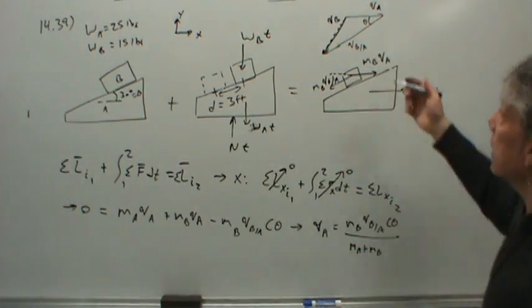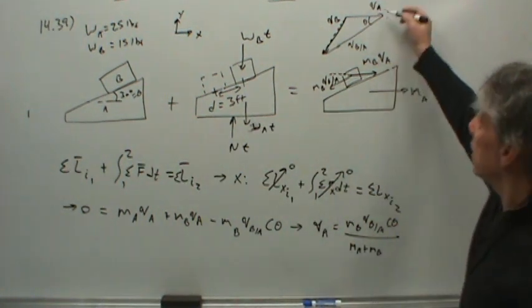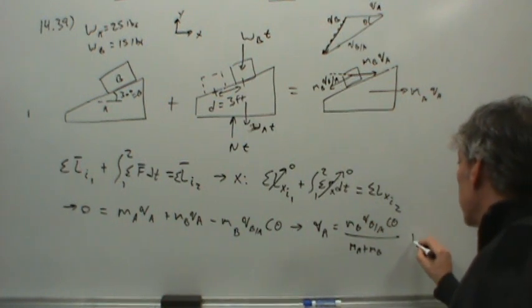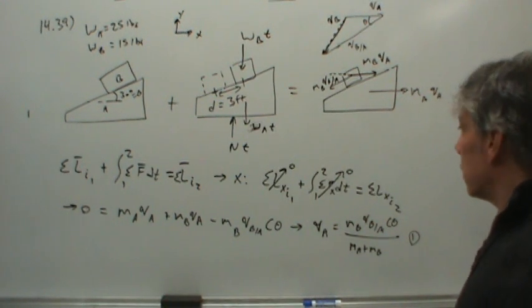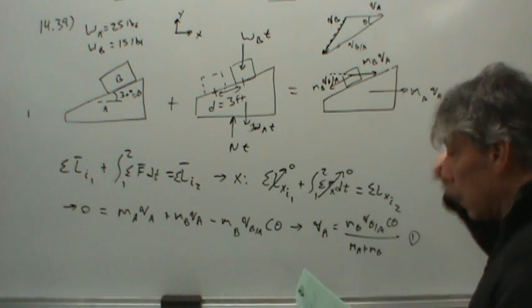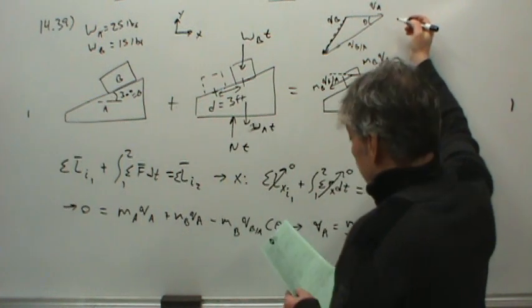So I can set, this is just a triangle, and I can use the law of cosines to relate the velocities about that triangle. In fact, let's call this down here equation one. Okay. I think that's what I called it. Yeah, I called that one. And then, if we set up the law of cosines for this, well, how would that go?